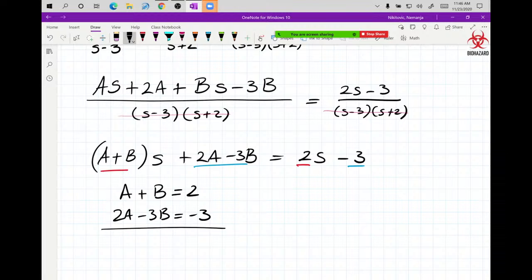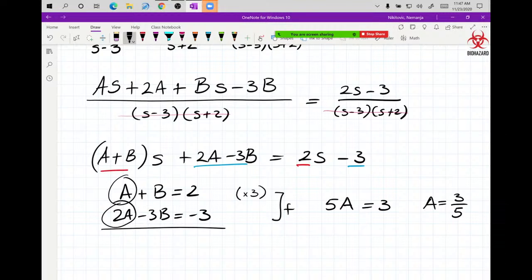Just do it, right? Now, some students will say, oh, multiply the top one by 3 because that will kill b. Fine, do that. So when you multiply the top one by 3 and add them, you will have 5a, b's are gone, and then 6 minus 3 equals 3. So a is 3/5.